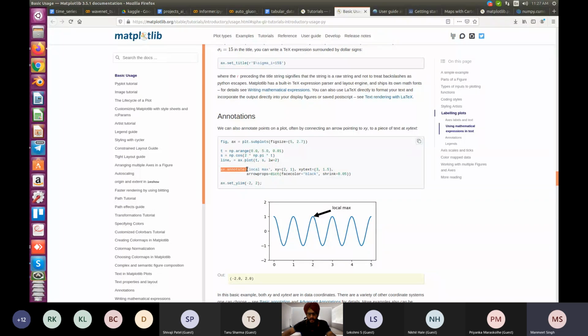Now you can say ax dot annotate. You have to provide a string, where you want to annotate. So you want to annotate xy equal to 2 comma 1.